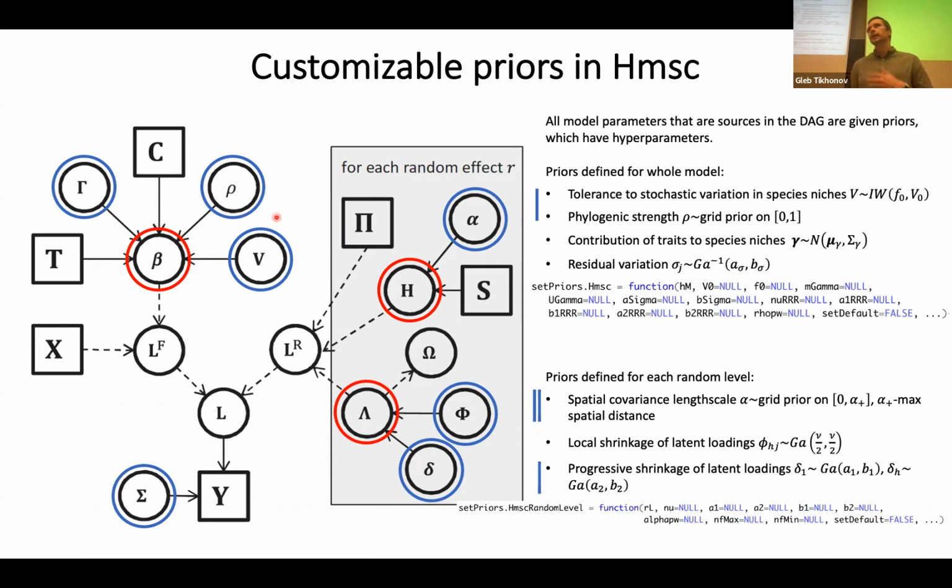If we say that it's very restrictive, we're effectively saying that we expect that all species in the community have responses, their species niches, that are very much described by the traits only. So there is no more variation apart from what is explained by the traits. On the other extreme, we're saying that we are basically treating our species as effectively independent.